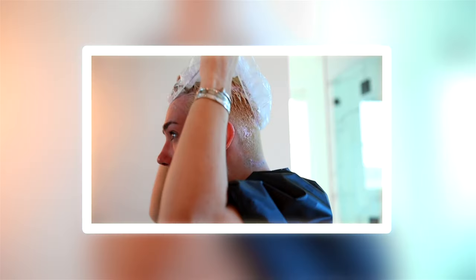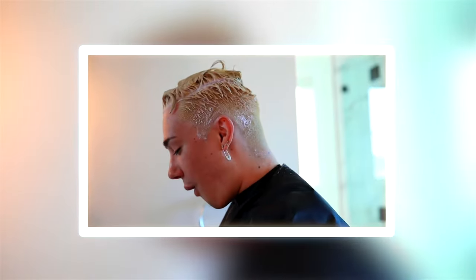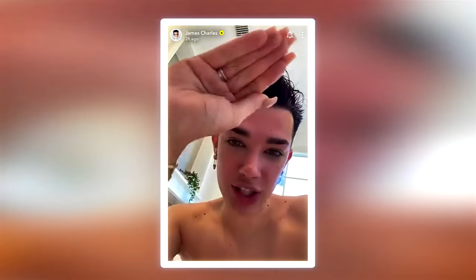Obviously last year I bleached my hair for the first time, which was a major, major mistake. And when I did that video, I said that I was never gonna do a hair transformation again. However, I lied to you guys, because today I'm going to be trying out a perm. I've been thinking about this for a very, very long time now and will not be doing this myself, spoiler alert. So hopefully this hair transformation will have way better results than the bleached hair transformation and my hair won't be falling out for the next several months. But honestly, I have no idea. Let's just go ahead and get started. Wish me luck.